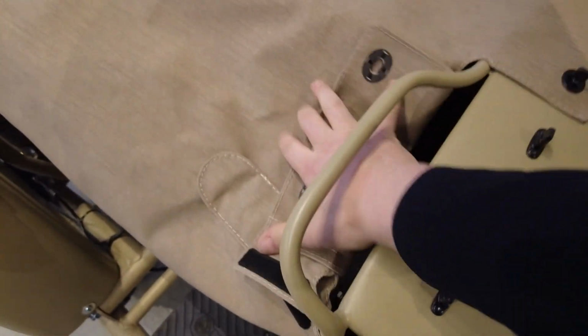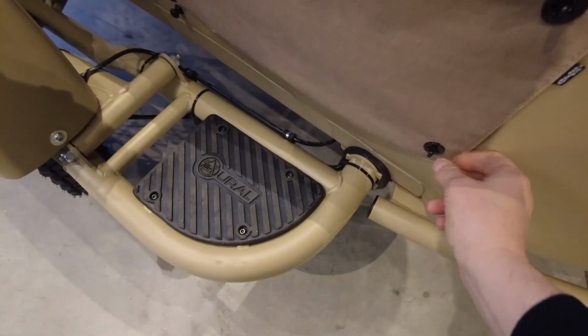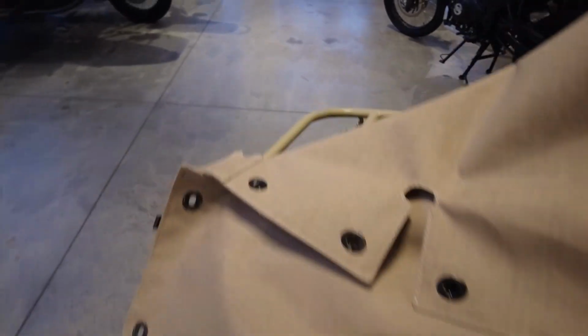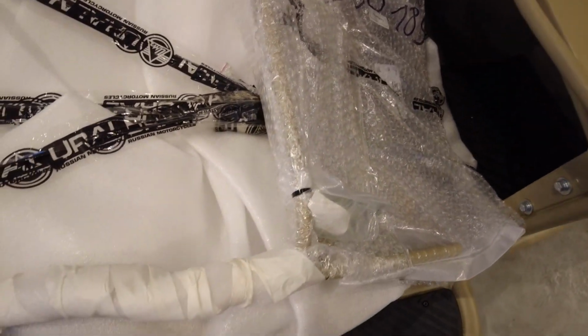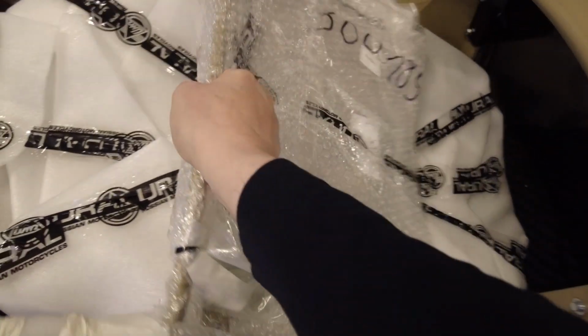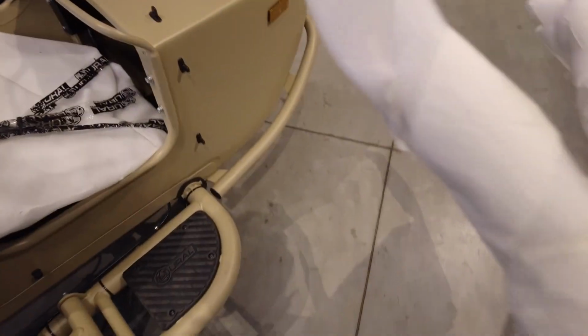in the sidecar. And actually, to remove the sidecar tonneau cover, I'm doing it with one hand. I have the camera in the other hand. So all we need to do is do this, and here we go. So we have the sidecar windshield with color-matched frame, and we even pre-installed the hardware with locking washers. So that's ready to go, and the brackets are on the frame. I'm going to put it here for now.